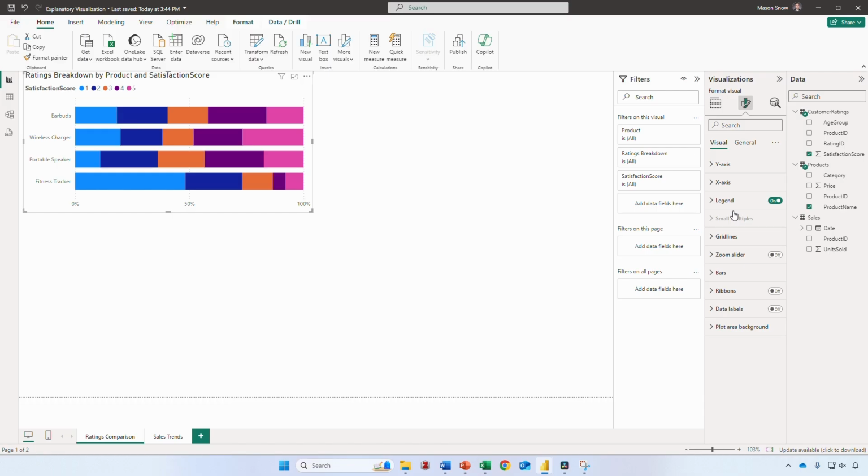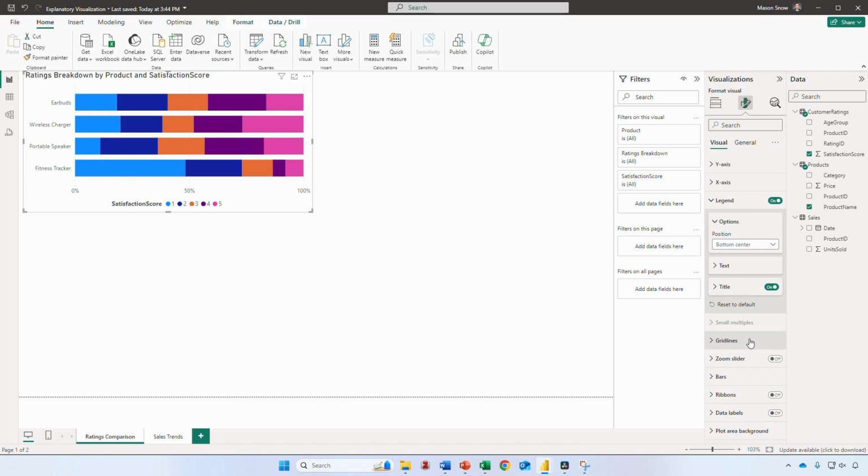Now this is one of those cases where we actually need to keep the legend so that our readers can tell what color indicates which rating. However, I might change its position from top left to bottom center. I do this strategically to keep it close to the group where I want to keep my audience's attention. And again, I'll remove the title. I can communicate that these are satisfaction scores or ratings elsewhere.